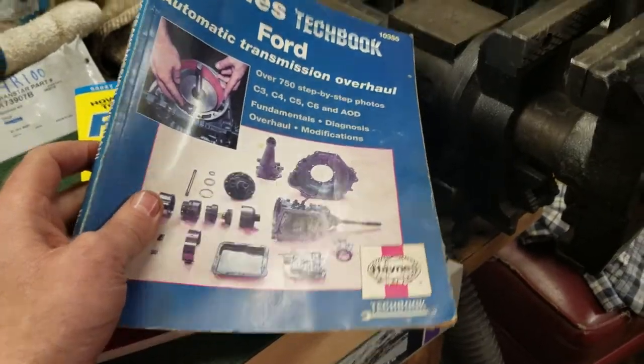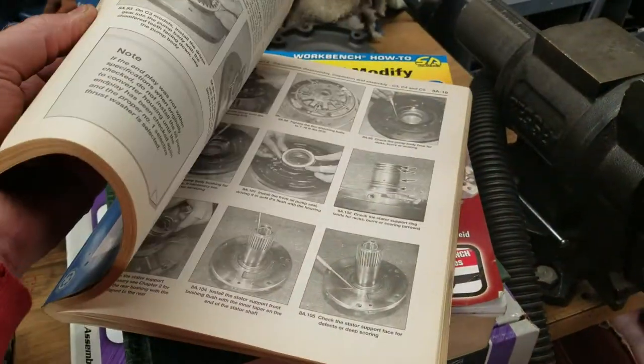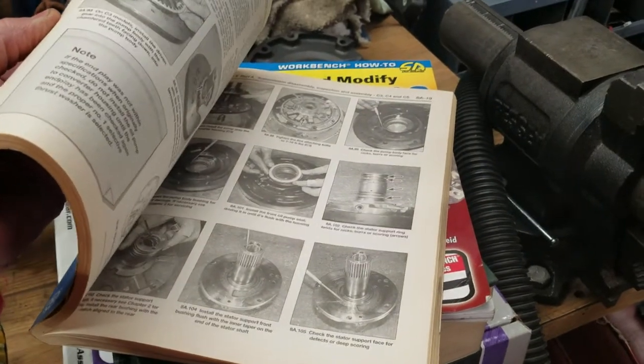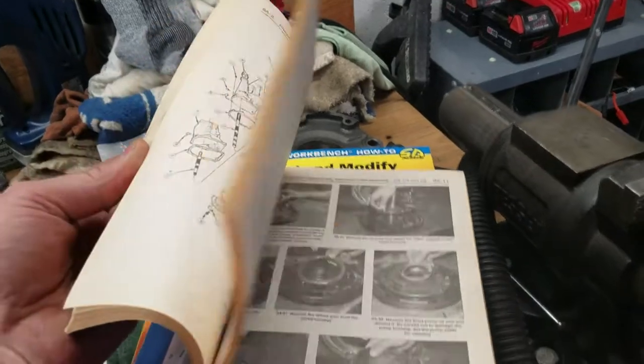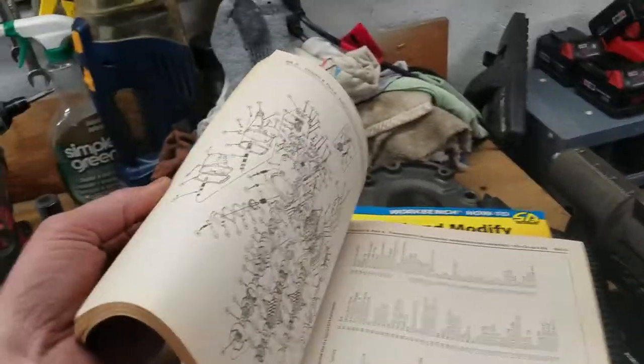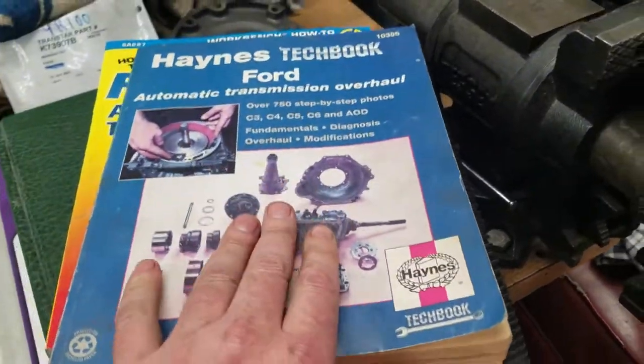If you're a beginner, this is it. This is the one you want right here. It has lots of black and white pictures, but lots of photos, lots of diagrams, exploded views and legends. It's really, really good.